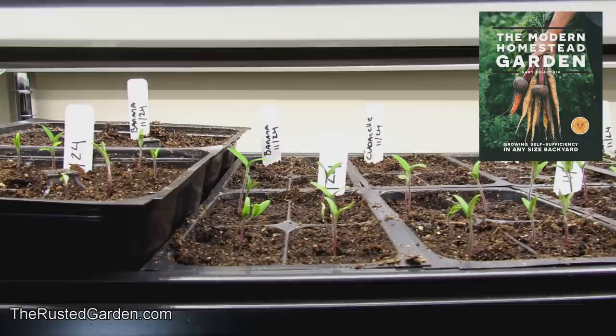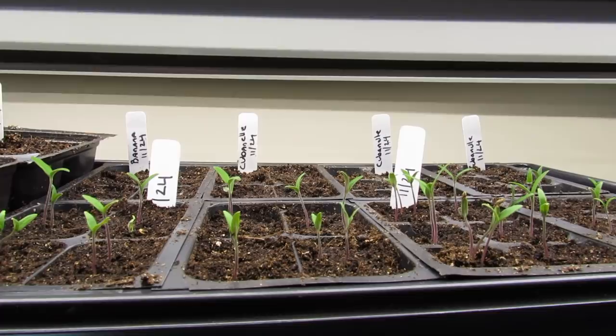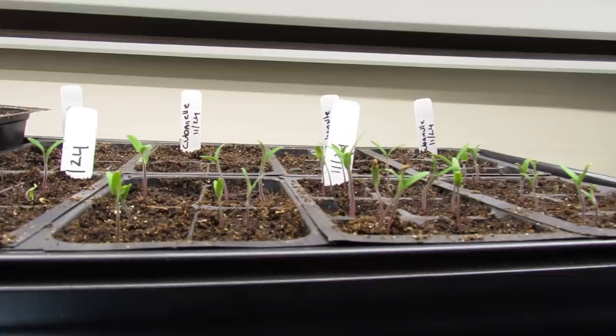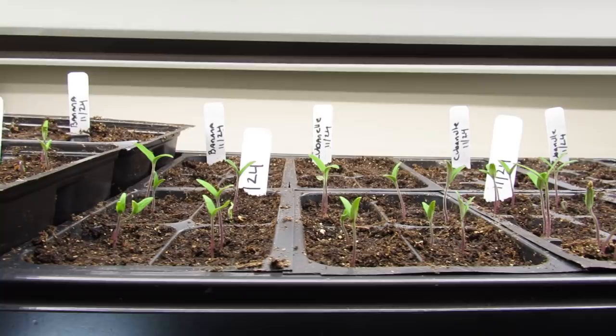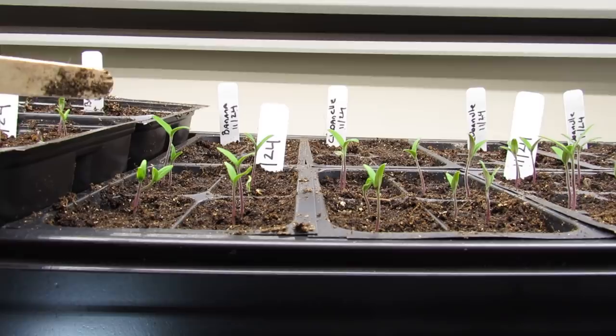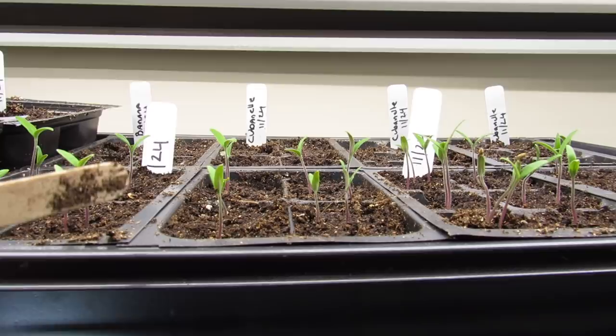So what's the right amount of light? To keep it simple, what I recommend is leave these lights on for 24 hours. It's okay — the extra light is not going to harm your plant. When in doubt, give them more light. So they break the surface on day five, and we're going into day eight tomorrow. For those four days they're getting 24 hours of light, and that's just so they green up, stop reaching for the light, put out their leaves, start getting more leaf growth. They're nice and stocky and they're good to go.